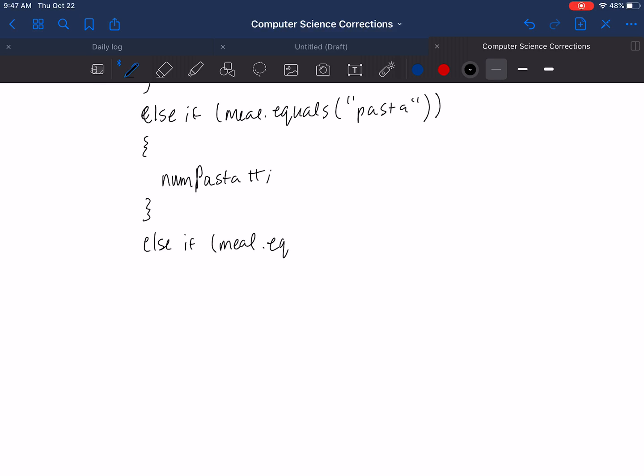For the last one, it would be meal.equals salad. You would have numSalad go up by 1 as well.